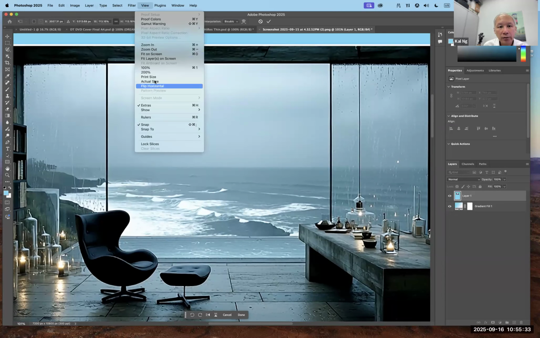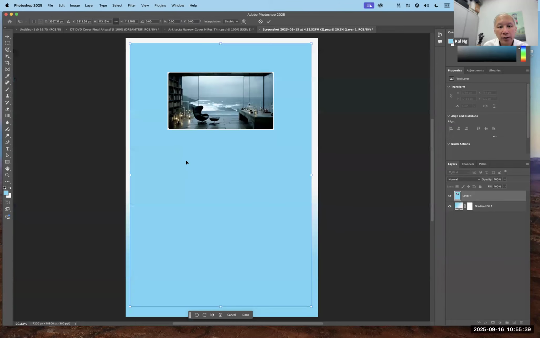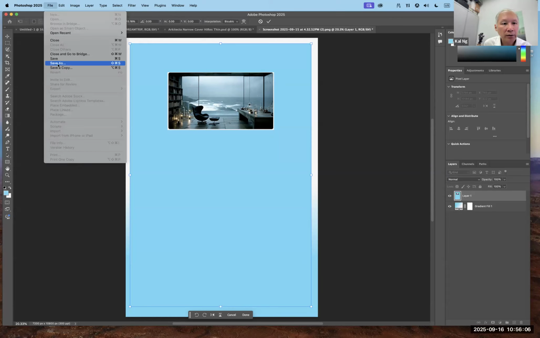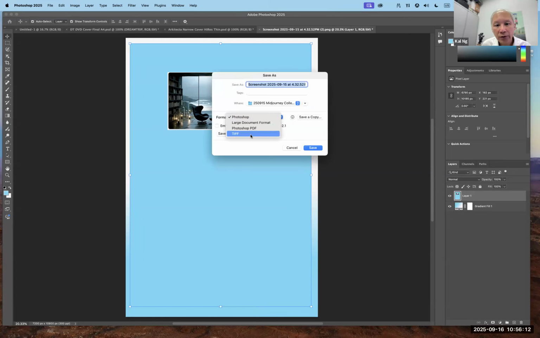So let's go back to this is actual size, and I can fit on screen again and see the whole layout. Okay. All right. So I think I kind of gave you an idea of how Photoshop works, and the requirement depends on what kind of output you want. If you want to just do a web-based output, then sometimes it looks fine. Then you just save this, right? Save the whole file as a JPEG or TIFF file, all right, or PDF.